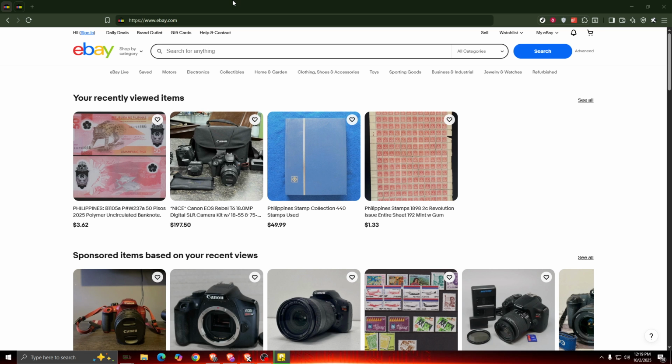First, you'll want to head over to the eBay website. Open your preferred web browser and type in the URL ebay.com, or simply search for it and navigate directly to the site. Once you're on the home page, look towards the top left corner for the Sign In option.